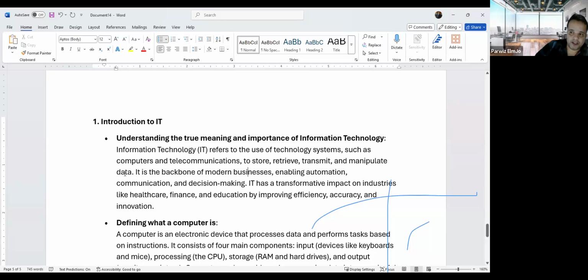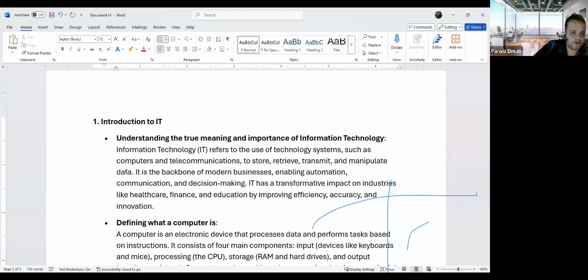So whenever we talk about information technology, we are talking about the use of systems. For example, you have a laptop, right? It is part of information technology. You have a phone. It is part of information technology. You have a smartwatch. Do you have a smartwatch? Anyone here have a smartwatch with them? Apple Watch or any other watch? If you have that, that is part of information technology.